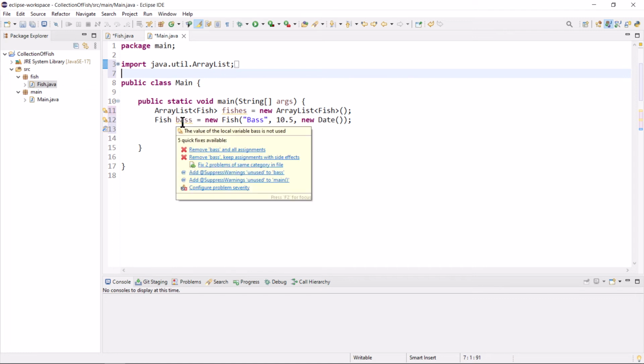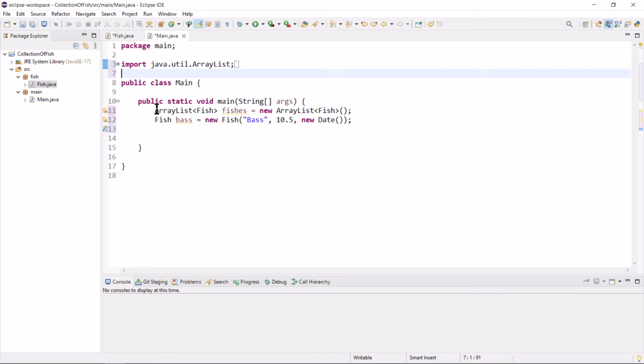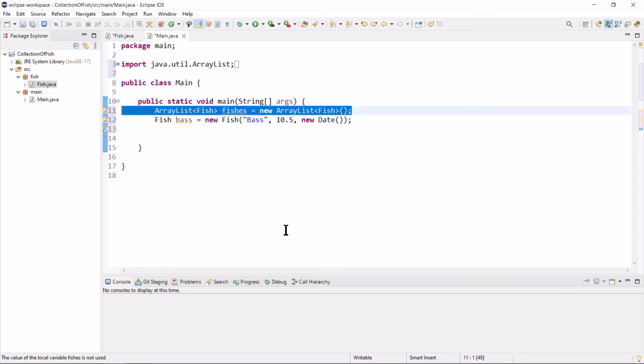Once I've provided the definition for the ArrayList class, I am able to build, declare, and instantiate an instance of the ArrayList class. Remember, the ArrayList class is parameterized. We could put a comment here.